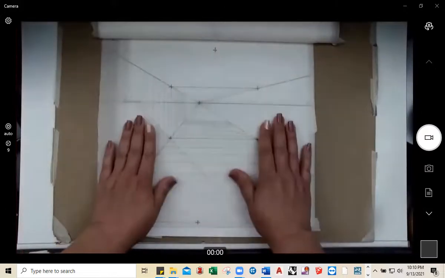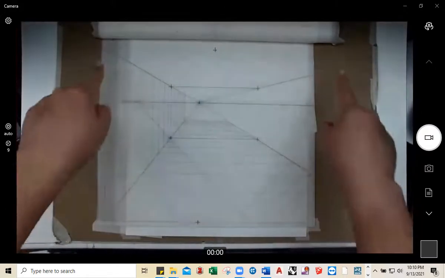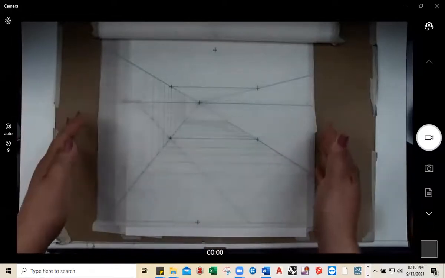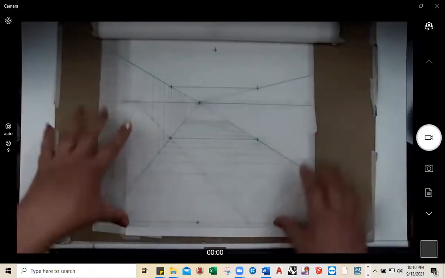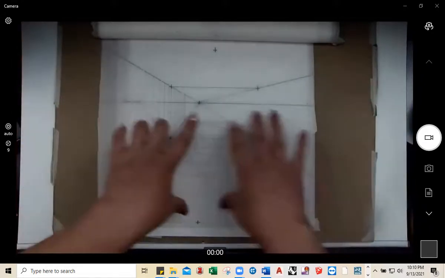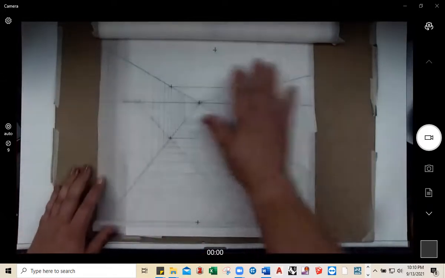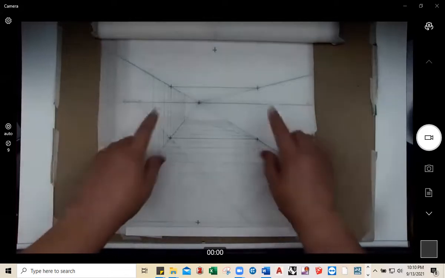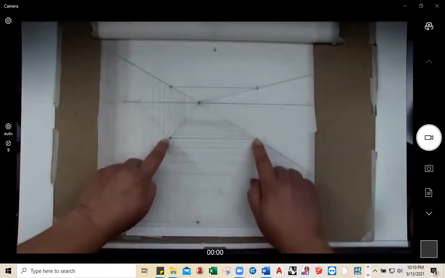You already got to this point. You have your 12 by 18 sheets of trace paper already down. You have your picture plane, and then you have the starburst, and then on top of that you have your grid that you've created. Make sure that on this sheet, the second sheet that you have, you can see your picture plane.